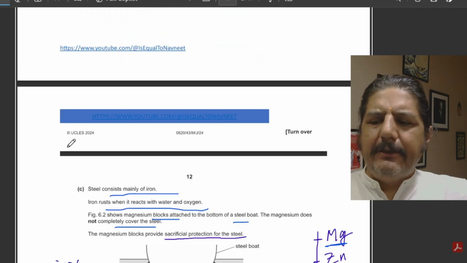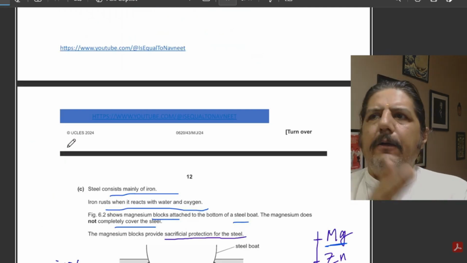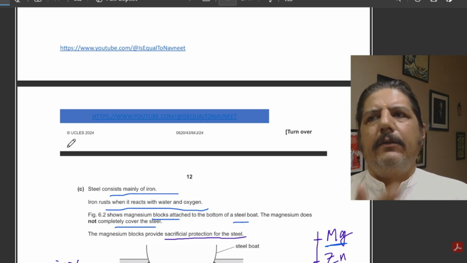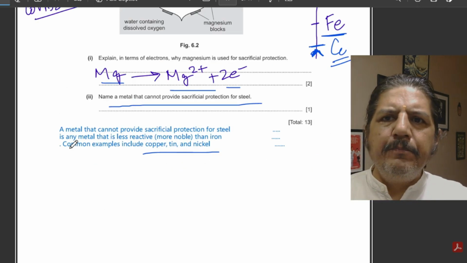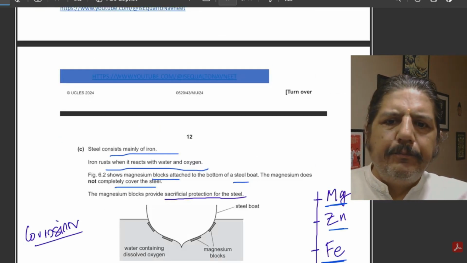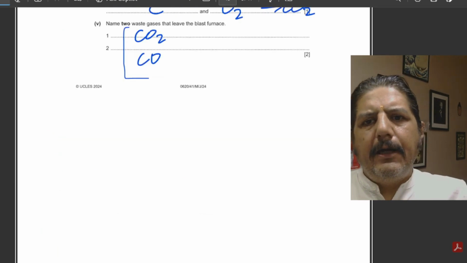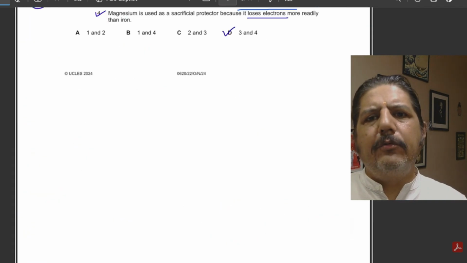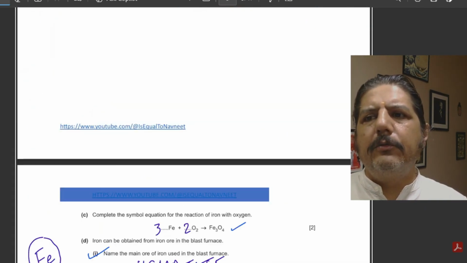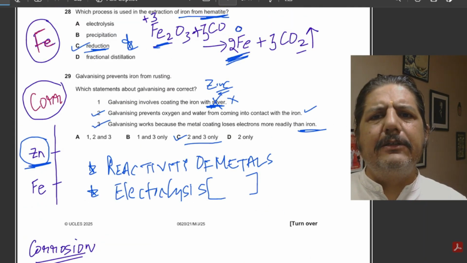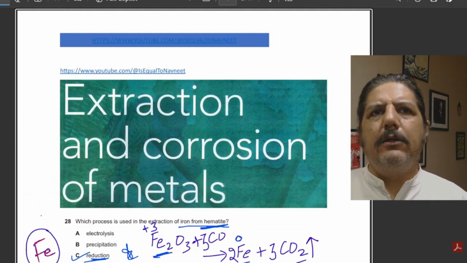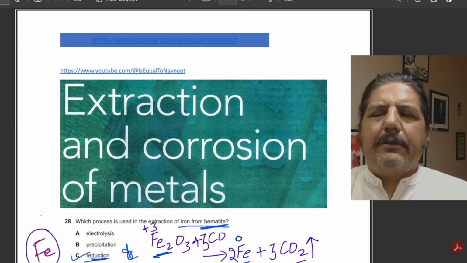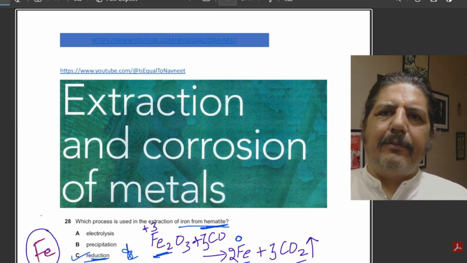And I hope these three parts. So in the first part we did corrosion and galvanizing. In the second part we did blast furnace, iron, and in the third part we are doing aluminium. So I will be attaching this PDF with this lecture, and more or less this is a short revision of the chapter, and you will also understand the kind of questions which are asked from this chapter. So though it seems to be a difficult chapter, as you would have understood, once you have gone through the chapter, the questions which are asked are pretty easy. Repeatedly the same questions are asked.